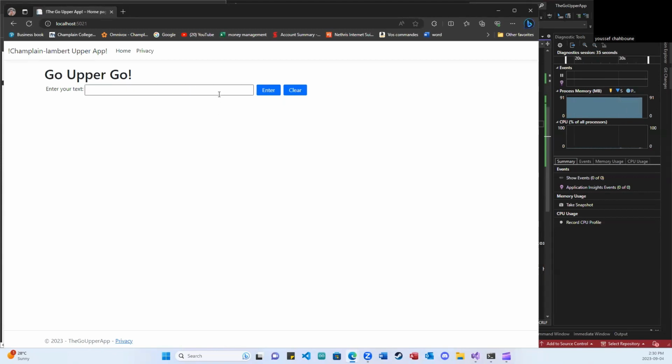And we want to clear it. I mean, we can click enter with nothing. It's not going to give us any error, as you can see. It's not doing anything. If we clear, that's also not doing anything. So it's not throwing any errors. So that's good. And that's basically the lab or the assignment.